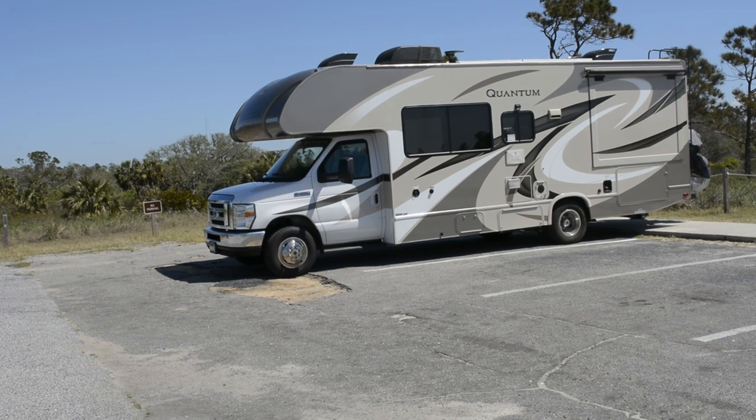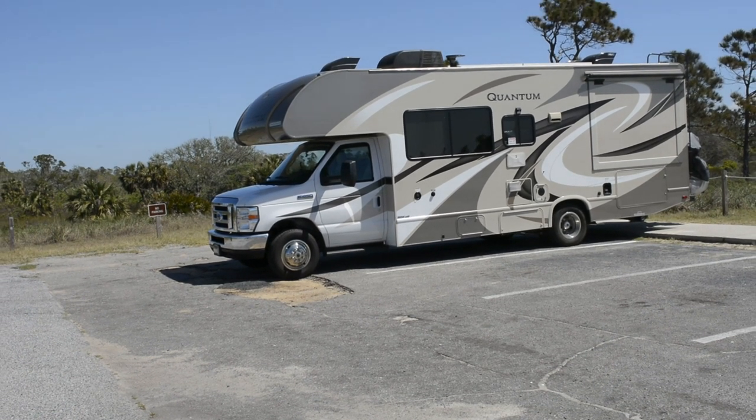Here I am at St. Andrews State Park. As I was coming in, I noticed the campground was closed off. A ranger came by, and I asked him why the campground was closed down — did the hurricane destroy it? He said yes, very much so. He said the winds here in Panama City Beach were a lot stronger than was reported on the news. All they want to talk about on the news is how strong Katrina was when it hit New Orleans, but the winds here were much stronger than that. He said they were saying it was only Category 4 when it hit, but he's sure it was Category 5.